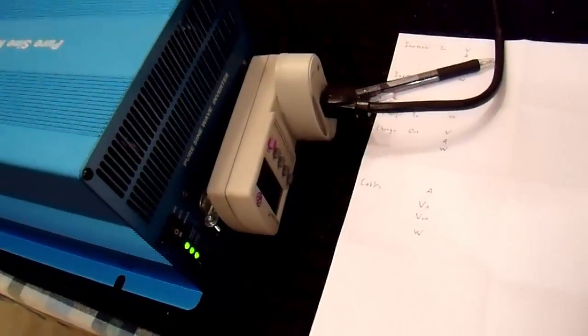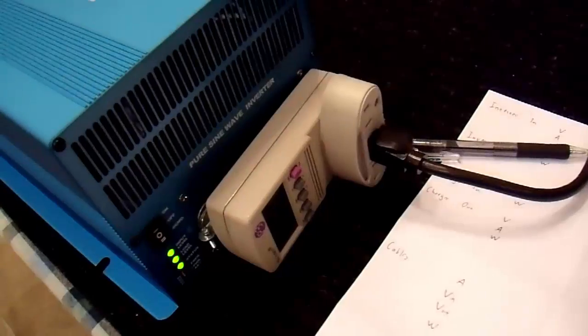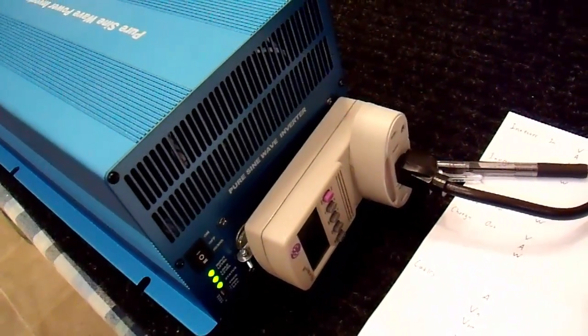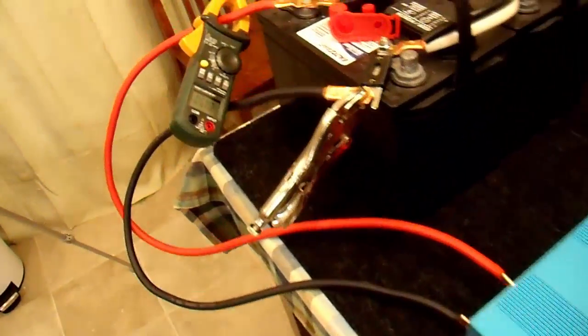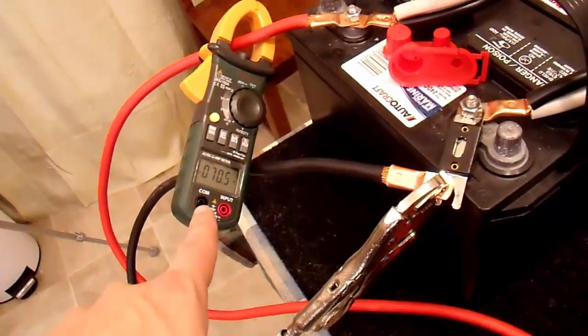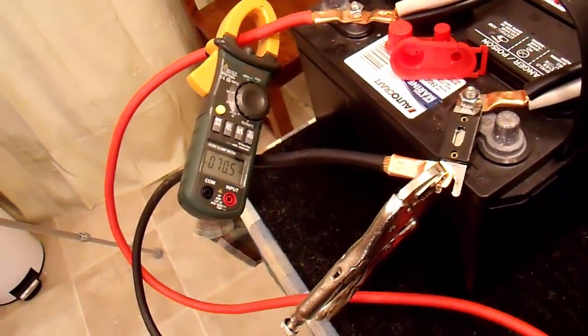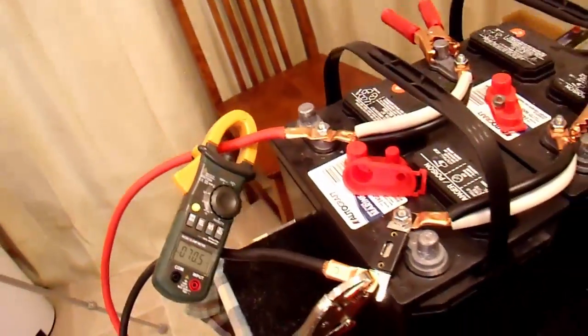And there we go. The whole system is running. We have to wait a little bit for the batteries to stabilize. You can see that the inverter current just keeps going up and up and up. It started at 40 amps or so. Now it's at 70 and holding steady.